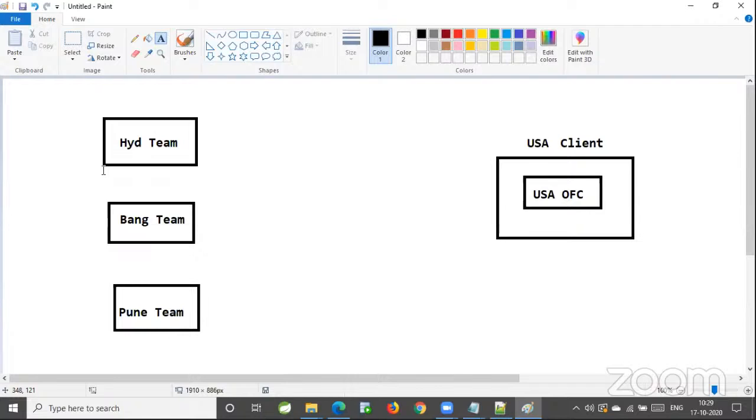Got my point? So why are most of the projects coming to India? In India, development cost is less and skilled labor are more. Skilled labor means technical people who will work for money. That is called labor. Skilled labor is someone who knows the technology and is working for money. Skilled labor are more in India. That is the reason most of the projects come to India for development and testing.